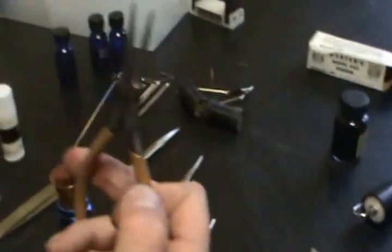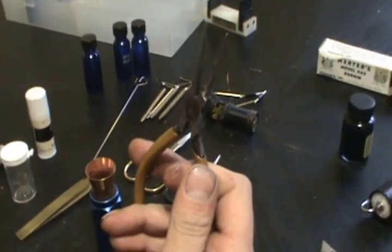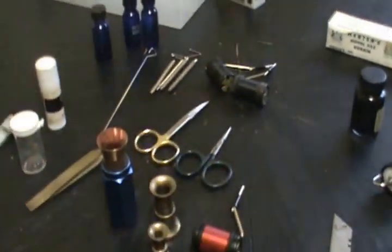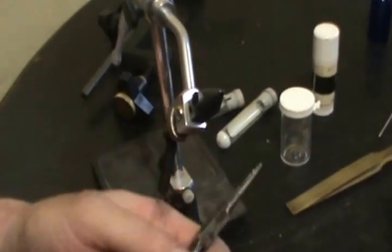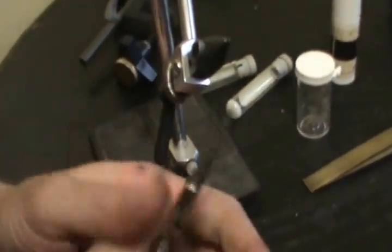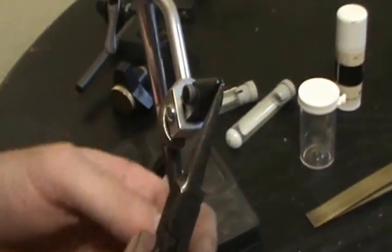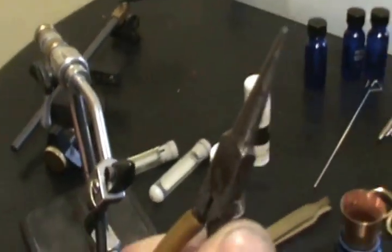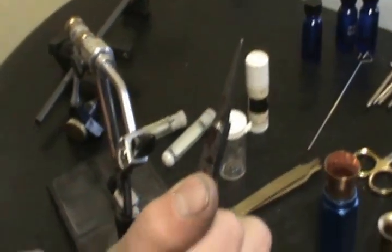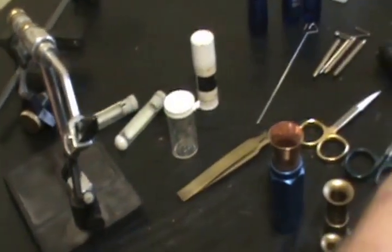This pair of needle nose pliers. Now you may say to yourself, what do you have a need for needle nose pliers for? That is because when you're done tying your fly and you pull it out of there, rather than sticking your finger on the hook, you can actually take this pair of pliers and grab that tip of that hook, open up your jaws, and now you can look at the fly with your pliers without sticking your finger, which I have done literally hundreds of times. Okay, so the pliers.